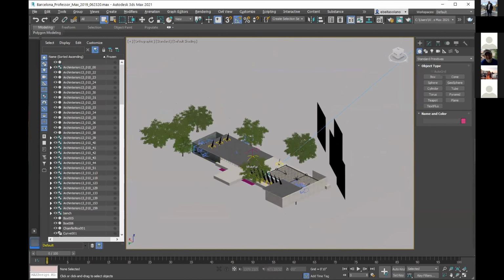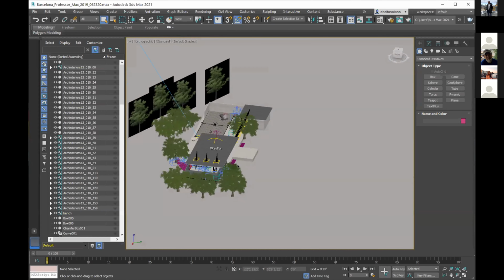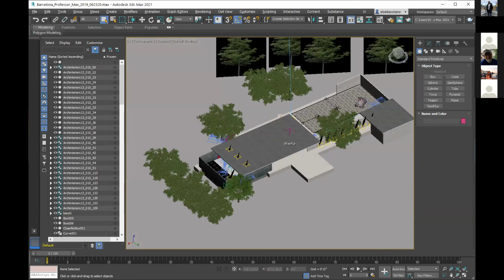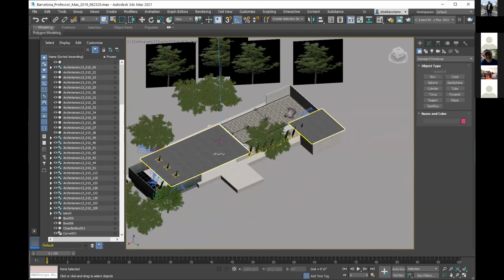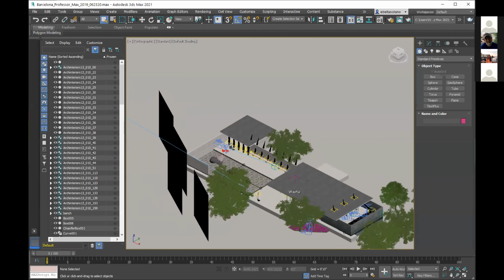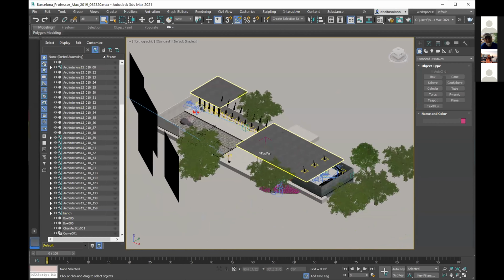I want to be able to walk through this model in the same way that I play games, right? Where I can hit that W key to go forward, A, S, D to go left, right, backwards, and Q and E to go up and down, right? And that takes us into the next part. In 3D Max, that's where everything stops. It cannot go any further. But they do make 3D Max Interactive, which is meant to interact with 3D Max and to connect this scene, to export this scene to a virtual environment, right? Where we can start to explore this in a different way, right? Something that is more engaging and more immersive, right?